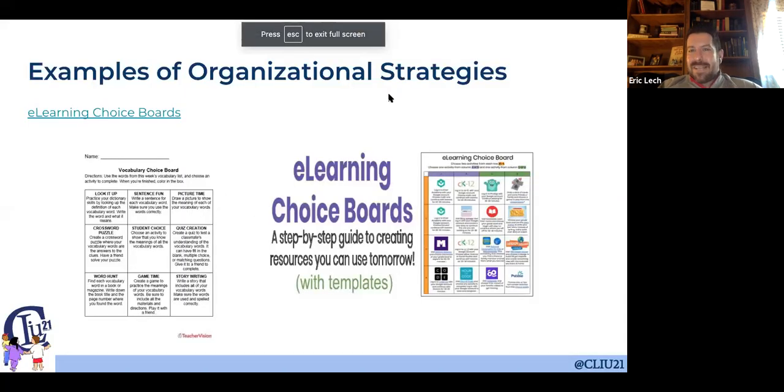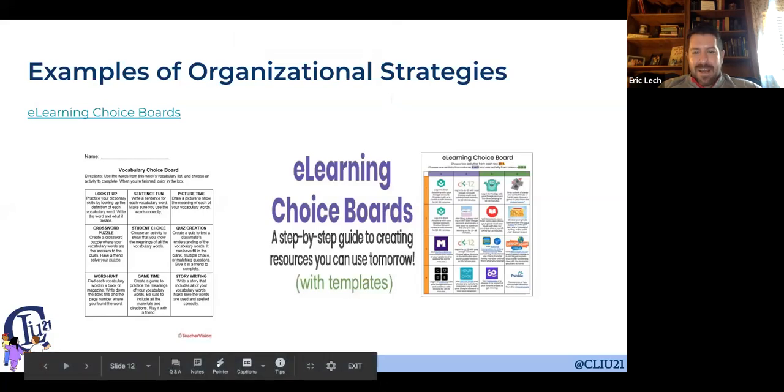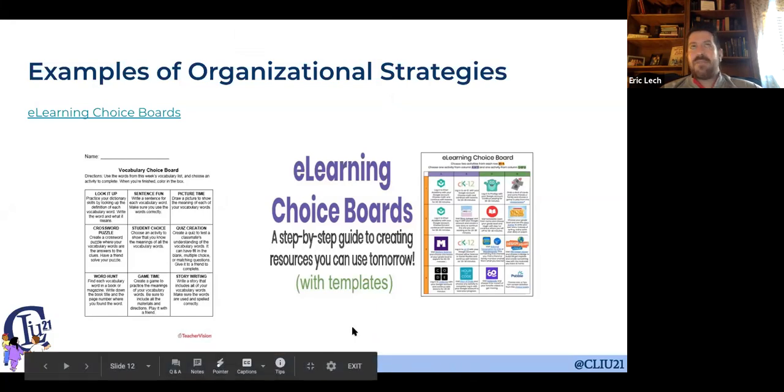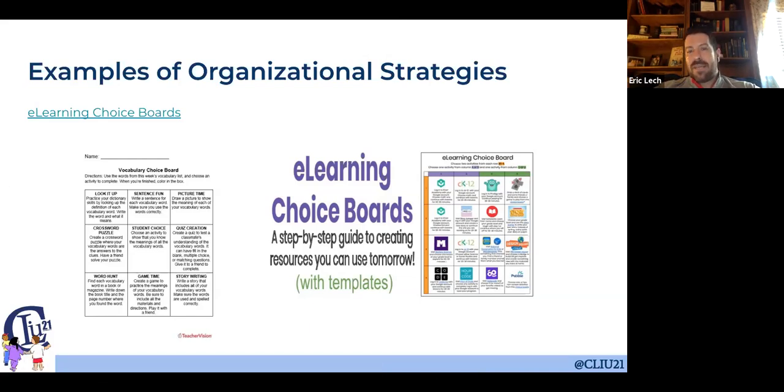So another one, and I saw somebody comment about this earlier, and this is one of my favorite things to do for students, is to give them choice boards. Choice boards, one, help us in differentiation because they allow students to make the decisions that will benefit them the most. And it gives you the opportunity as a teacher to provide a variety of modes and modalities that might help your students. So in a choice board, you might be able to give some digital opportunities and non-digital opportunities all around the same learning concept.